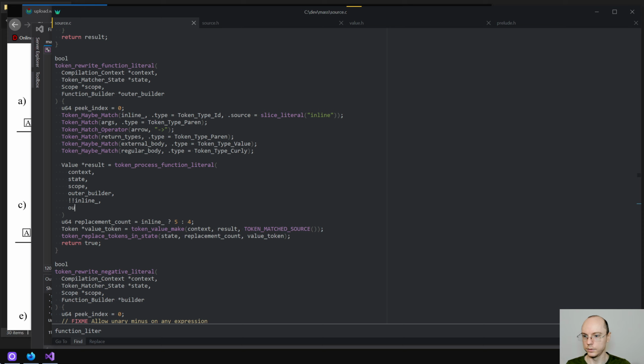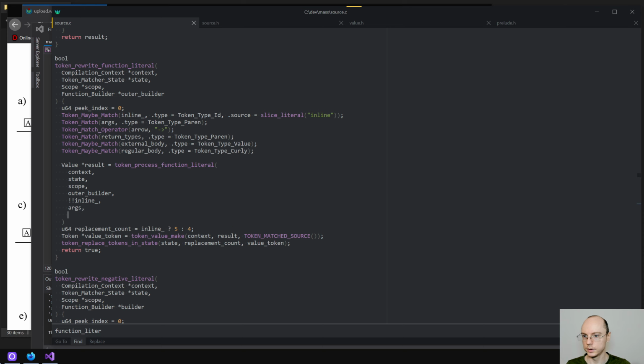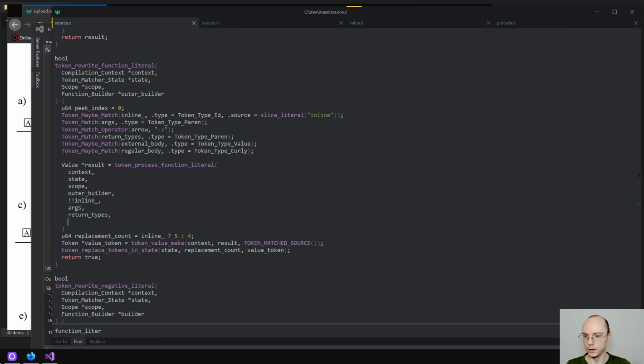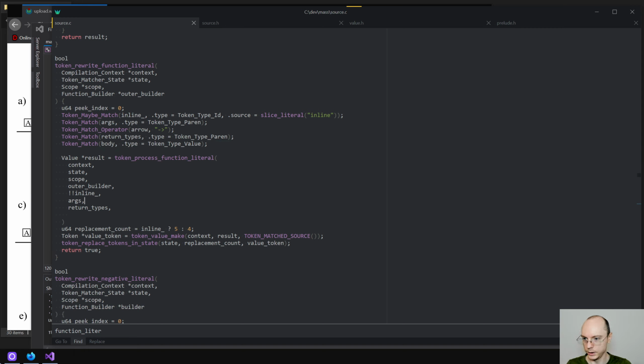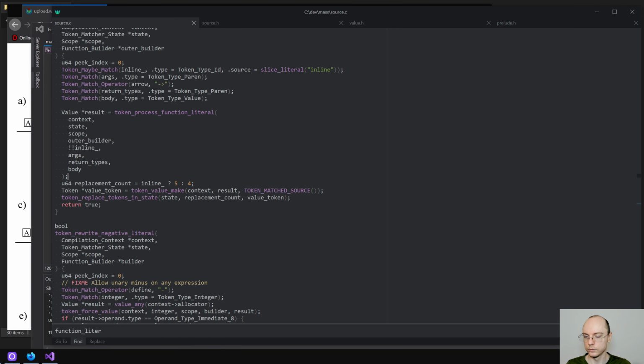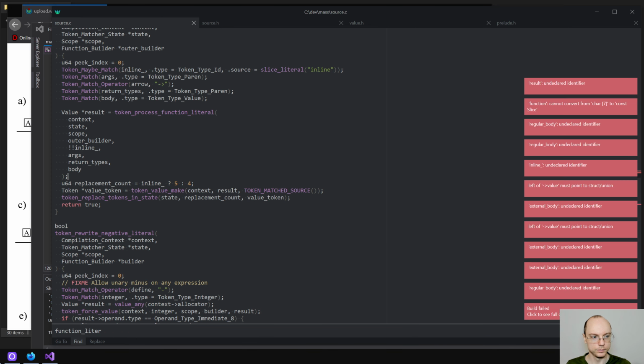Then we have args, return types, and token star body is, honestly, I will just say like this. This will be easier. Okay, that seems reasonable. Let's see.